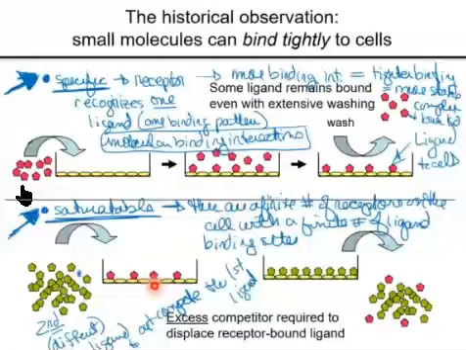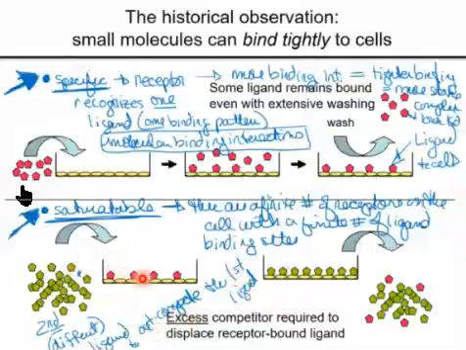Now, we can also look at a system like this, and we can say that we can outcompete binding of one ligand by adding a second ligand. So the first ligand here is the red ligand, and the red ligand is shown here bound to these cells in culture. If we add a second or a different ligand to the cells, we can outcompete the first ligand. And so we could displace the binding of the first ligand by adding this second ligand. And so this is the concept of, right, competitive binding.